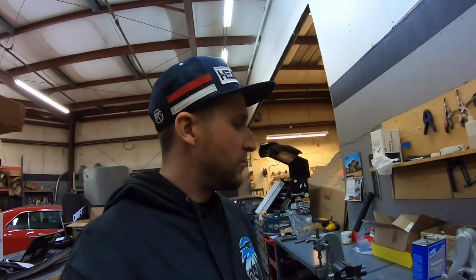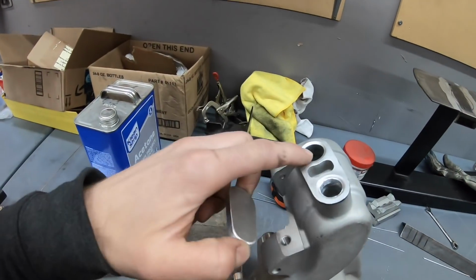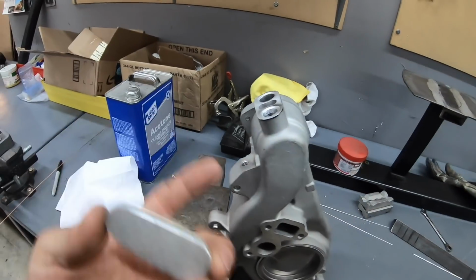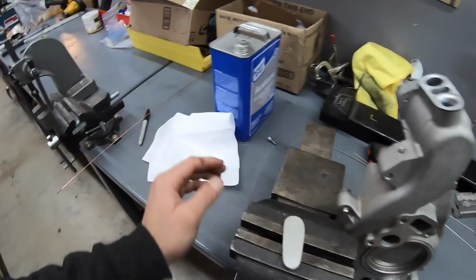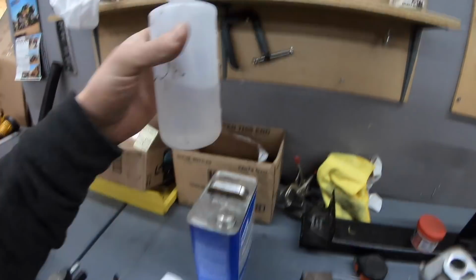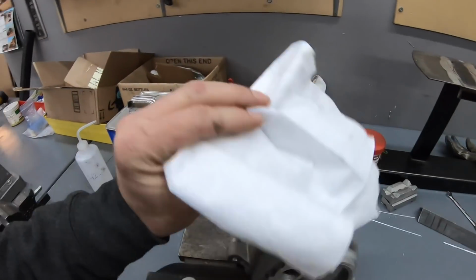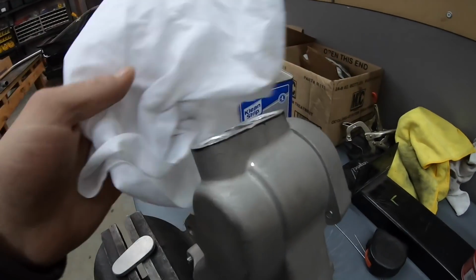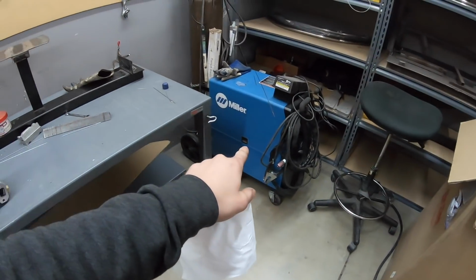Yeah, so that's enough of that, and it's time for me to get to work. Got to do some welding. I am going to weld up this water pump. This is from that S13 back over there. This is where the heater core normally hooks up to, but since we're not running a heater core, it's a rear mounted radiator. Made this plate, gonna drop that on and weld it, but before I do so, I'm gonna prep it, put a little acetone on the rag here, and then wipe the surface down. There are obviously Sharpie marks on it from where Ash made the bracket, so I'm gonna wipe it off, clean it, and then fire that bad girl up and get going on it.